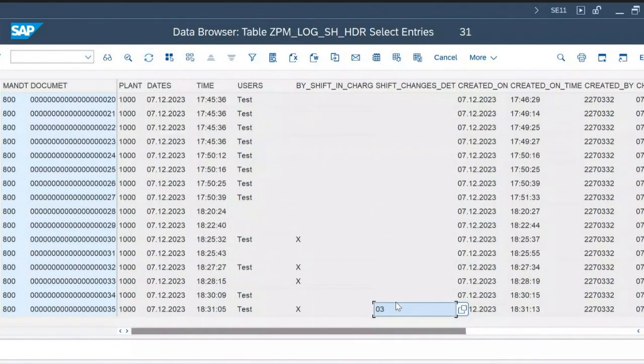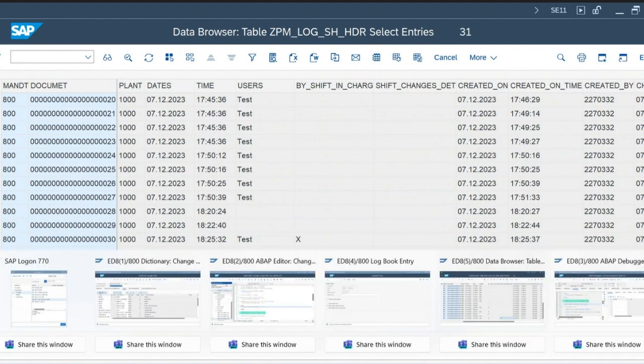It's 03, it got updated. Is it clear, guys? Yes, sir. Okay.